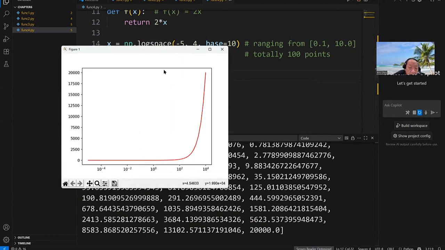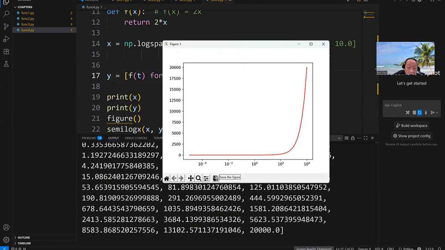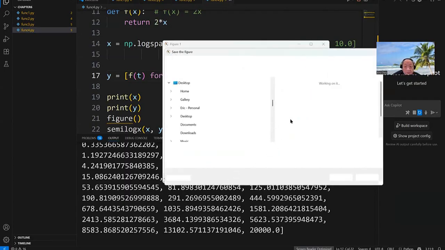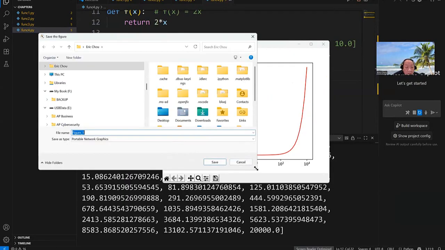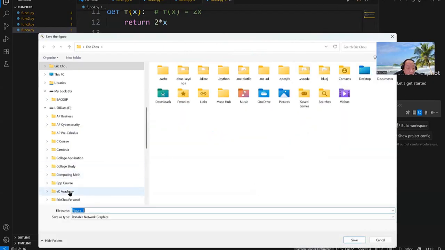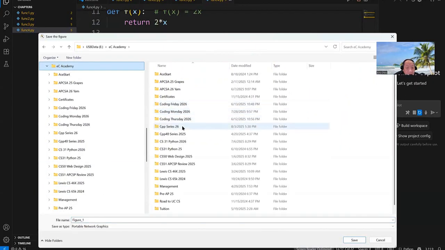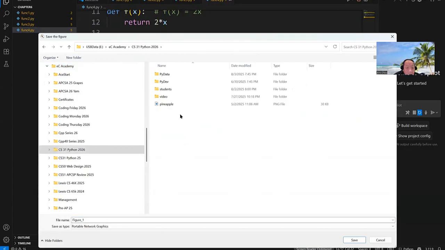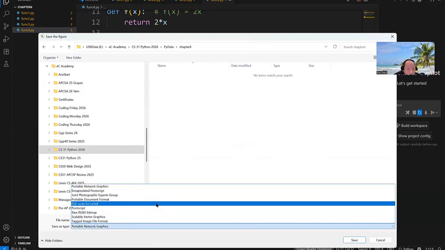After you do plotting, if you want to save this chart, you can save the figure. Go to your directory, say Python list, data chapter 6. Right here, you can save as a JPEG file.